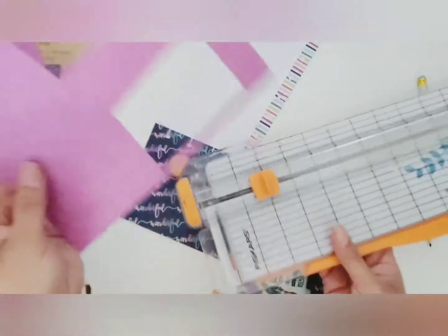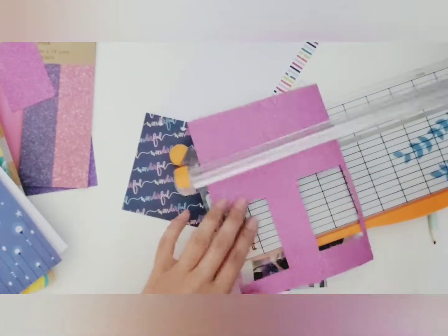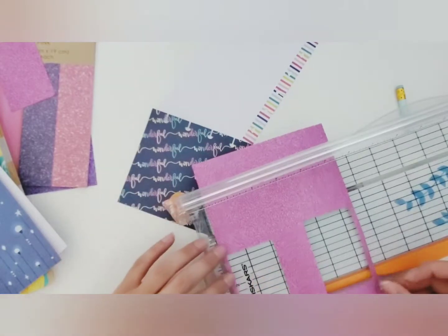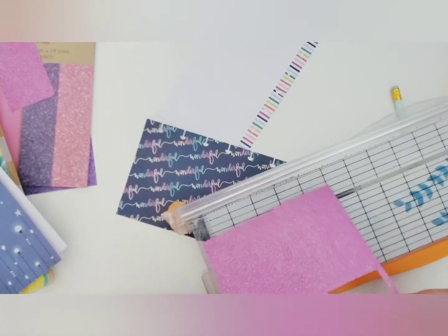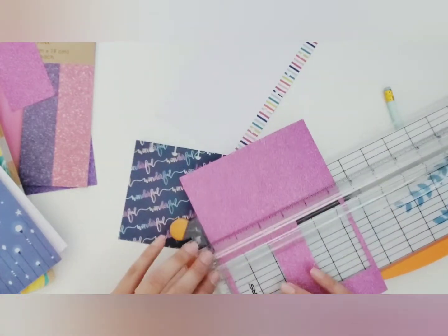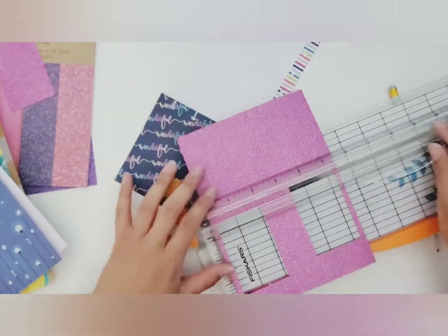Okay, so I just want to create a little photo frame, and I should have had some of these already made, but it looks like I made one before. Okay, where are my lines? It's kind of hard to see, especially since my lighting just completely went out. The sun went out. It's about right there.